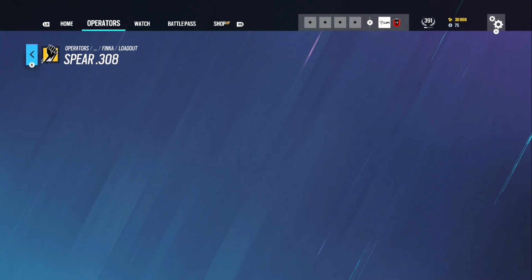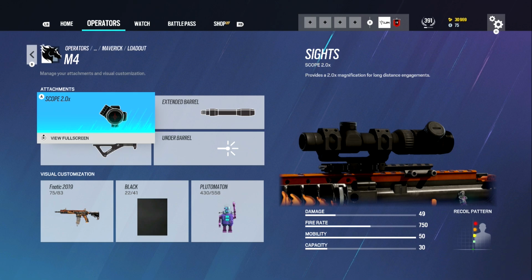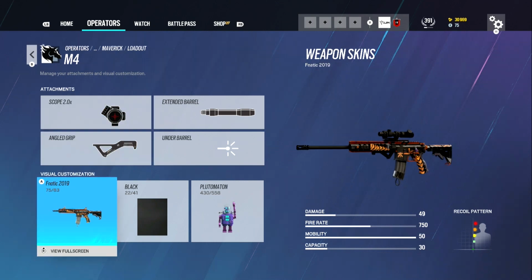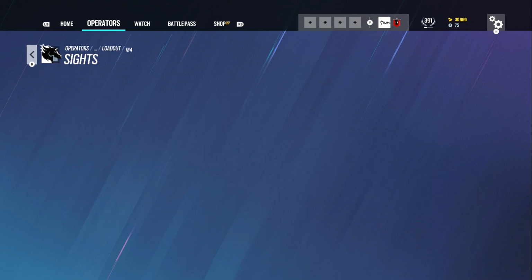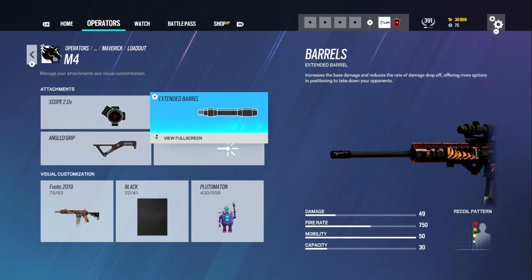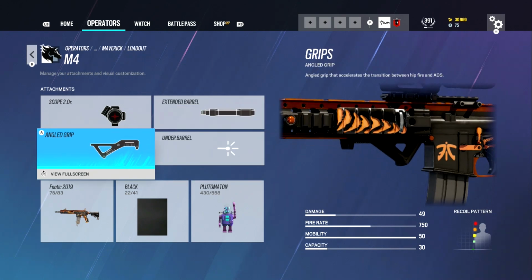Same thing. For Maverick, I use the 2x, extended barrel, angle grip. This is kind of like the modern day R4C with the ACOG back when it had it. It's the closest thing you're going to get now. Since this gun doesn't have ACOG, you get 2x though still. Extended barrel is going to up your damage to 49. I feel like this gun is very underrated. 49 damage with 750 fire rate.